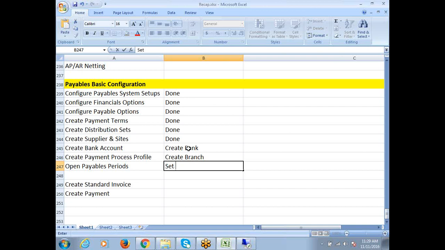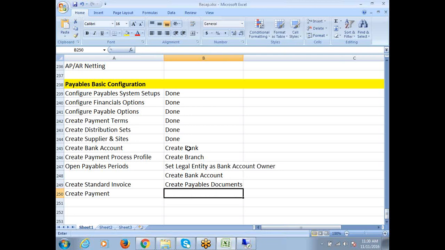Set legal entity as bank account owner, and create bank account, create payables documents, and create payment process profile.